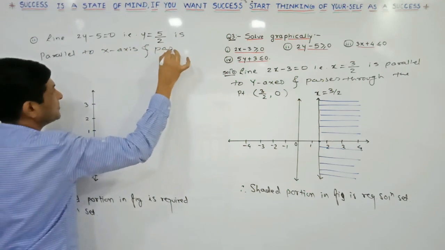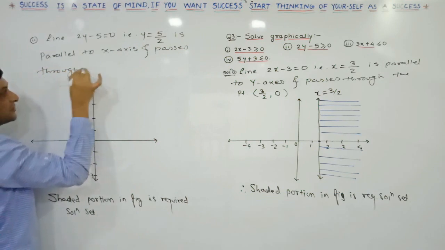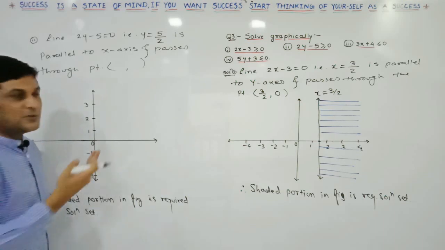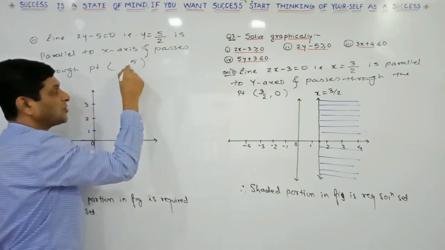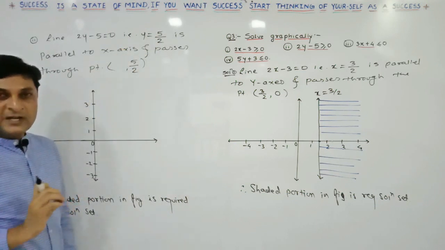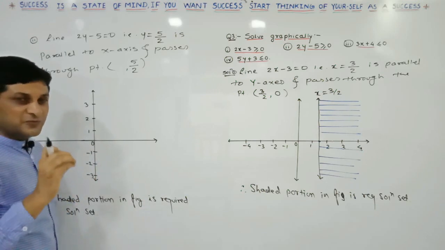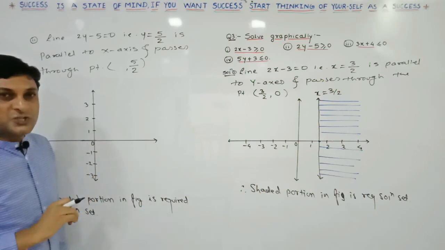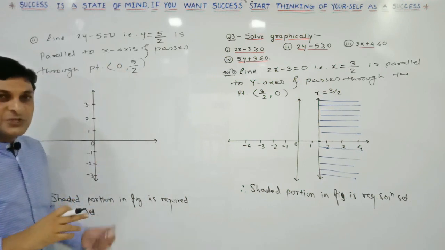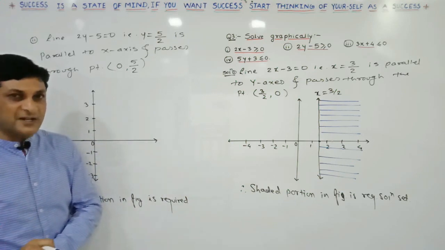And it passes through a point. So let us try to find the coordinates of one point. Here the y coordinate of all the points on this line is constant, means the y coordinate is 5 by 2. To find the x coordinate, for simplicity, to easily find the position of a point on this line, we take the x coordinate equal to 0. If we take the x coordinate equal to 0, means definitely the point lies on what?